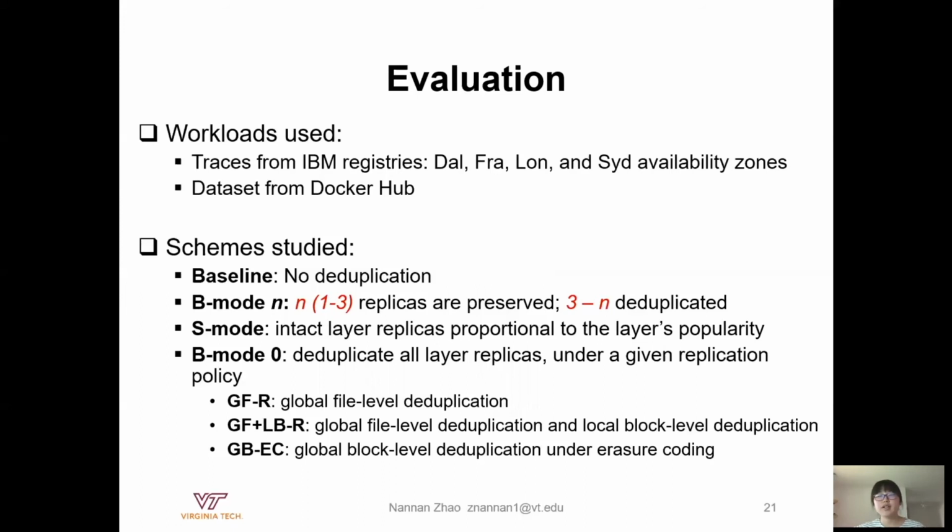The third one is S mode, which means that the number of intact layer replicas is proportional to the layer's popularity. The last one is B mode 0, which dedupes all layer replicas. Here, we integrate B mode 0 with different dedupe methods and redundancy schemes, such as global file level deduplication under replication, and global block level deduplication under erasure coding.